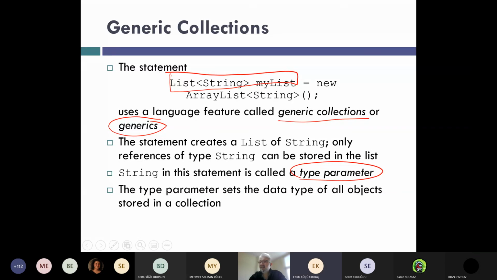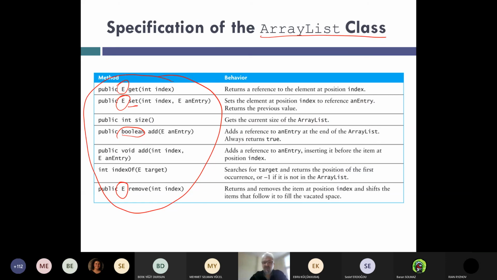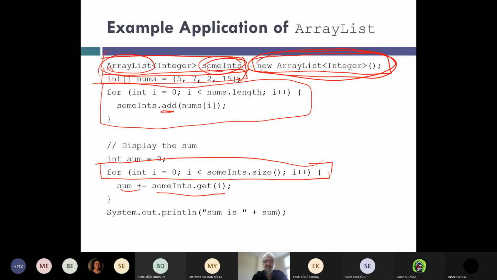The variable is instance created as array list, so no difference. Type may be different, but the objects are the same. The objects are the same, but using this list variable to access the array list and using this array list variable to access the array list, is there any difference? There is a difference.